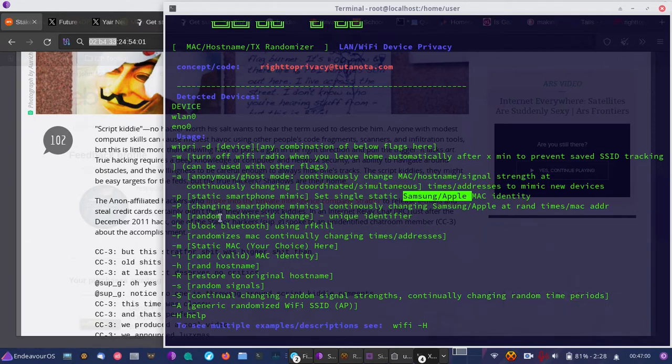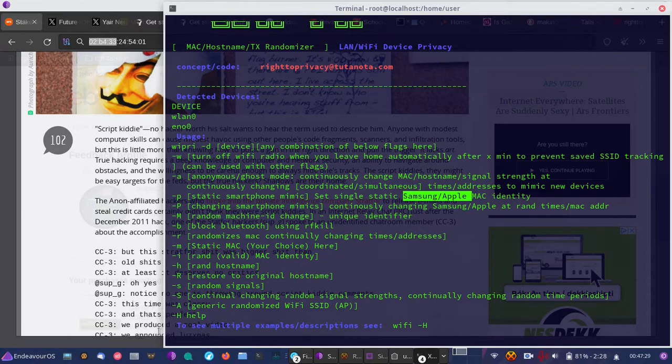So when your device is disconnected from Wi-Fi, it actually is sharing all of your saved SSID lists. So if you have your house saved, your work saved, your college saved, and friends of yours where you use Wi-Fi at their house, any network you've ever saved on your device is being shared with the entire world wirelessly. And so that is another way you can be tracked by Wi-Fi. I've also included a solution for that.